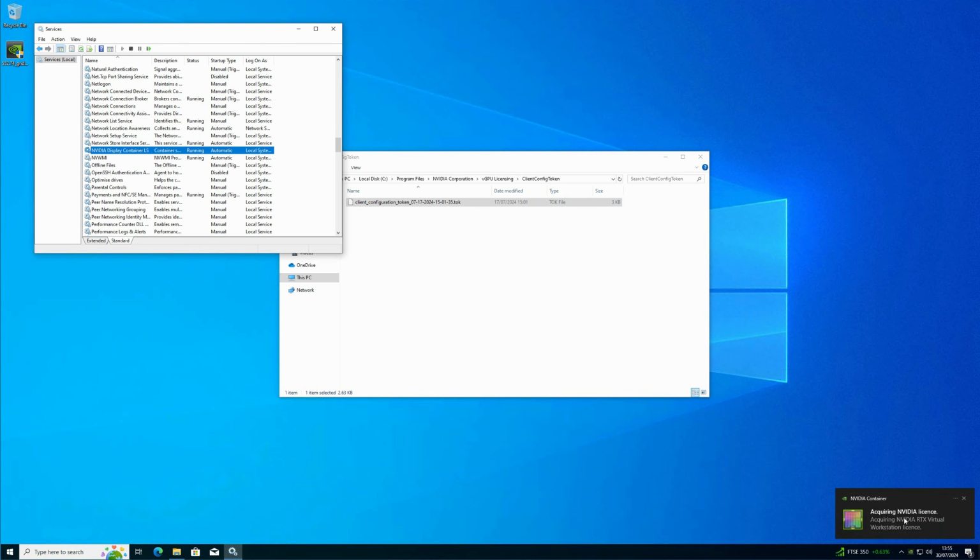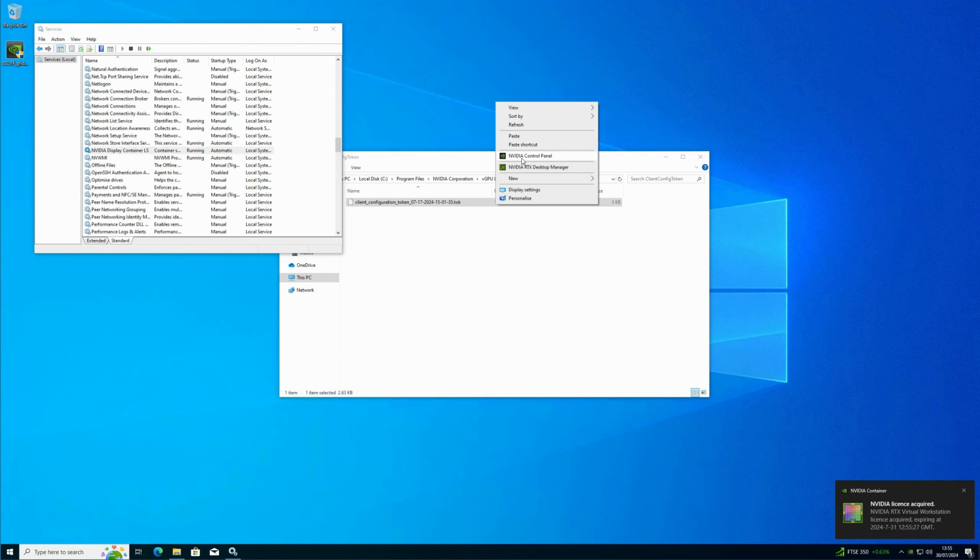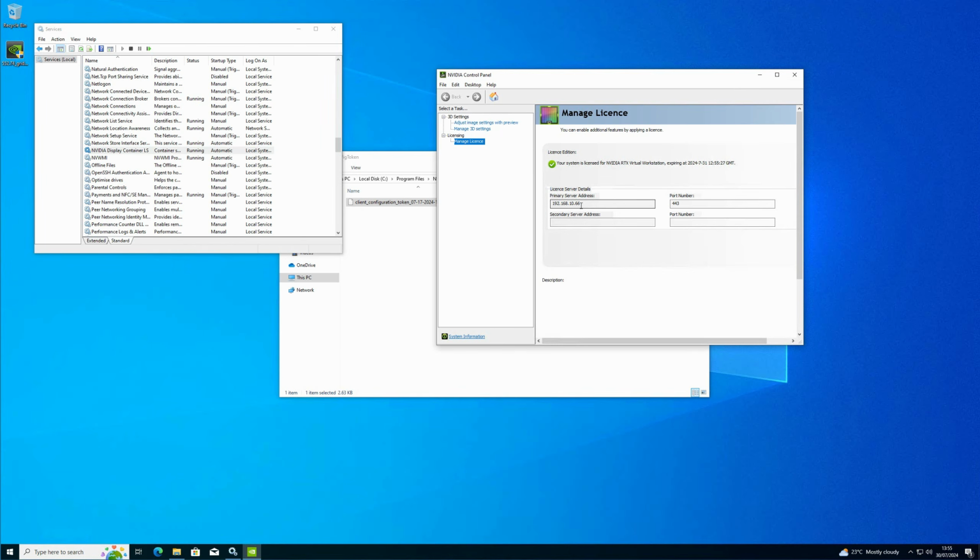You can see it's acquiring the NVIDIA license. After a few seconds, it'll come back and say that license has been acquired. There we go. If we go back into the control panel again, we'll see the IP address of our license server there and a message saying that your system is licensed.